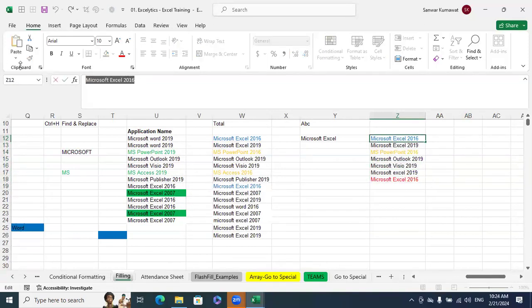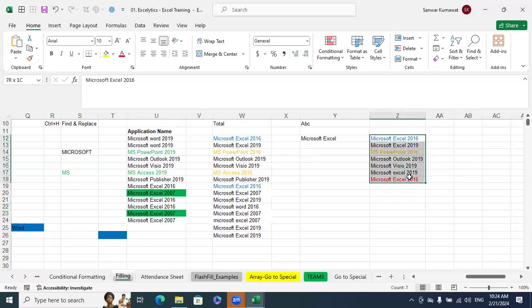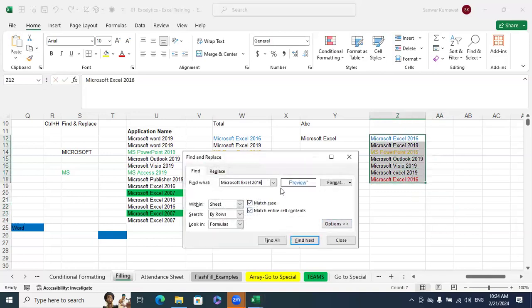Let me choose the entire thing with this color only. And then let me say Control F, Control V, and format, this format.